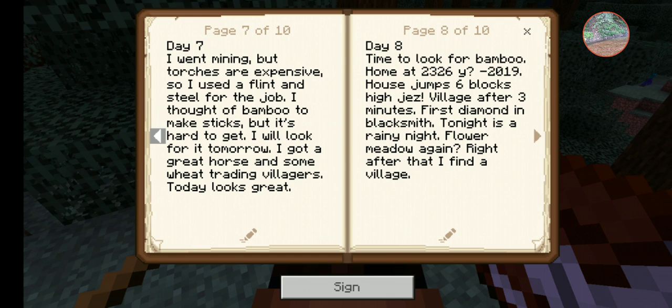I got a great horse and some wheat trading villagers. Today looks great. Time to look for bamboo. I put where my home is located. House, oh wait, this is house. It's a horse. Horse jumps 6 blocks high. Jeez, it actually does. It's crazy. It's like the highest a horse can actually jump in Minecraft.